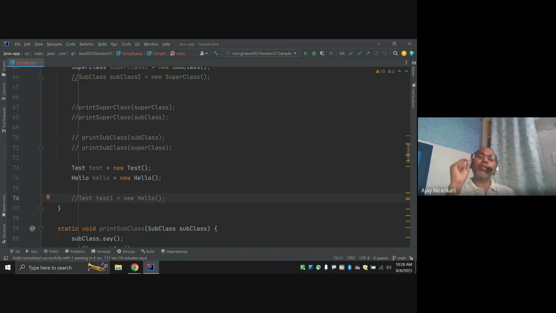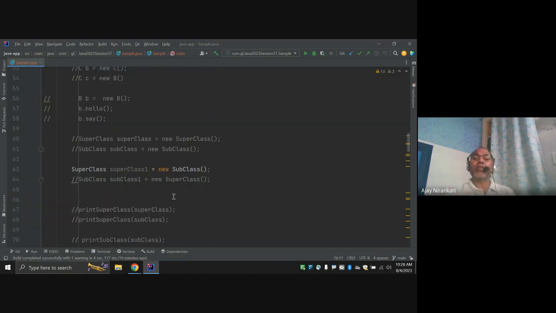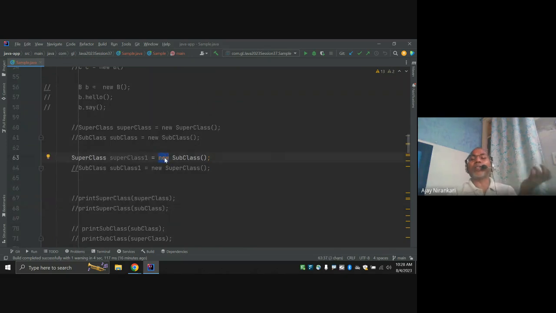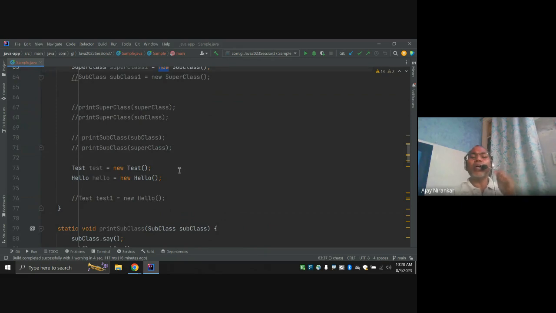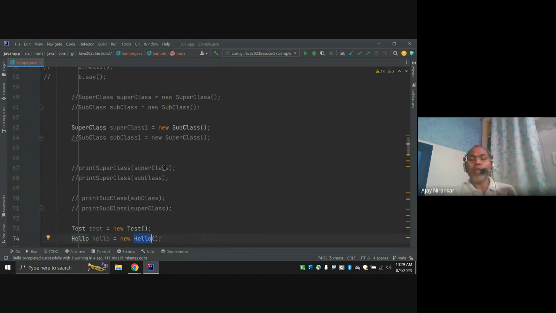So these are some new things you learned today about object creation. Till now we were always writing the same name on the left side and the right side, always Hello then Hello. But in the case of inheritance, you can write any subclass name on the right side, possibly a different child class.